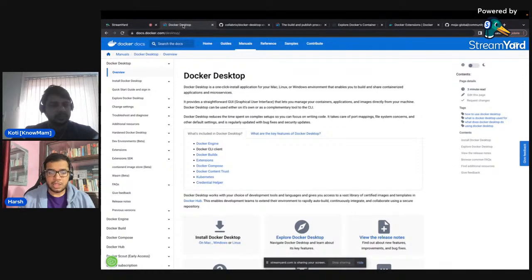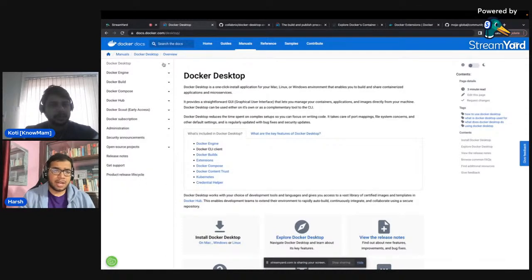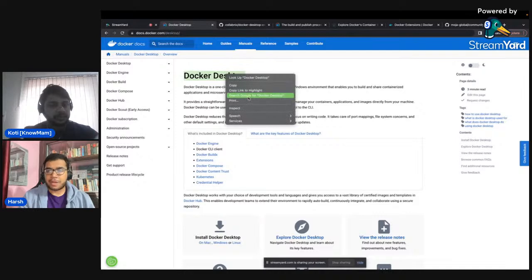But not a lot of people know about Docker Desktop. Docker is not just a developer tool; it's also a company. And as a company, they have also released a host of different services and tooling out there, which can allow people to make their lives easier while using Docker. One of the products over here is Docker Desktop, but definitely there are multiple other products as well. There is Docker Compose, then we have got Docker Hub, then we have got Docker Scout. And you can use these different tools all together to simplify your Docker development and testing. For this session, we are going to be talking about Docker Desktop itself. So what exactly is Docker Desktop?